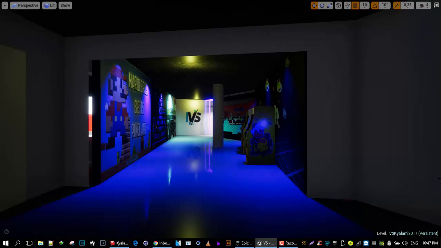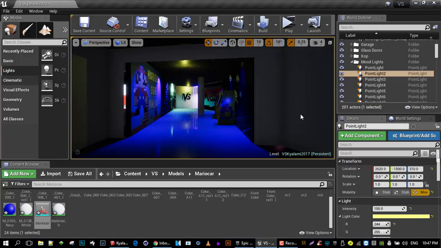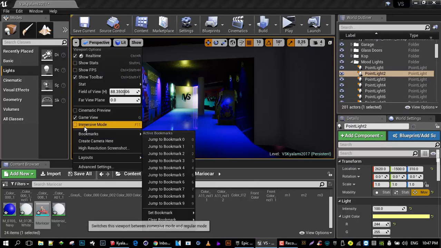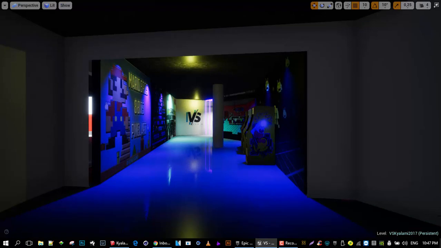So this is the mode that I want to see, because this is what I'm going to be capturing as such. If I'm not pleased with the lighting, I can always go back here, switch immersive off and do the fiddling here. If I'm happy with it, I click immersive, and now I've got this visual.